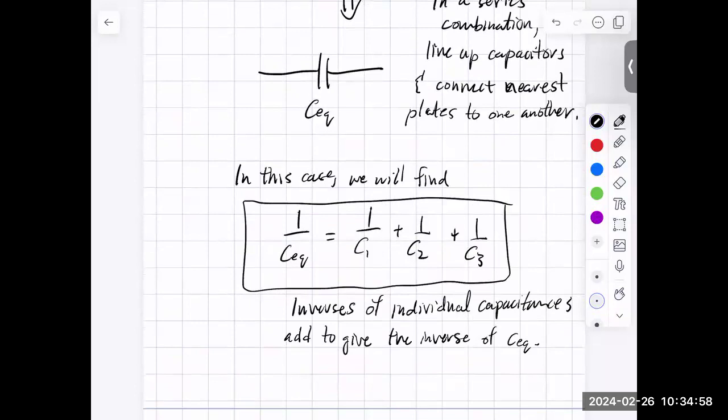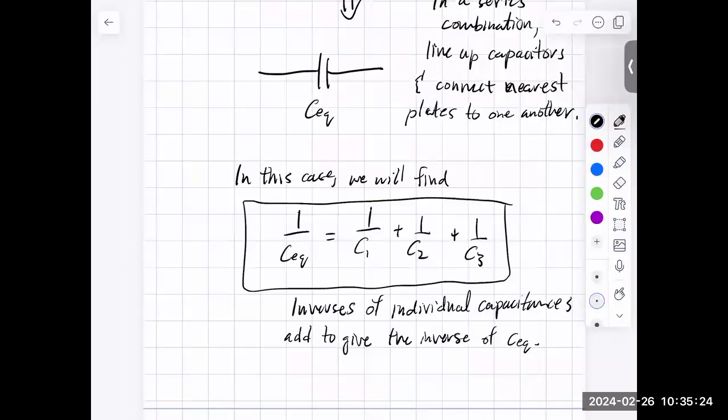So if we come back and think about our original motivation, imagine we're in a lab and we have all these capacitors, but none of them are the right values. If we wanted to make a larger capacitance, we would connect them in parallel. If we connect 1 farad in parallel with 2 farads, that will combine to give us 3 farads. So we get a larger capacitance.